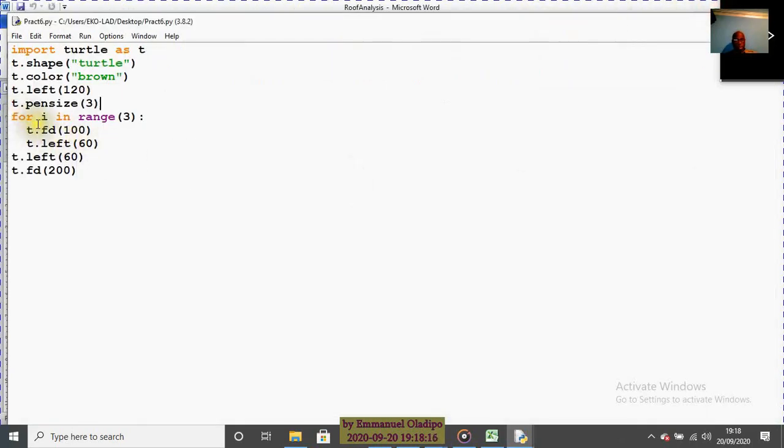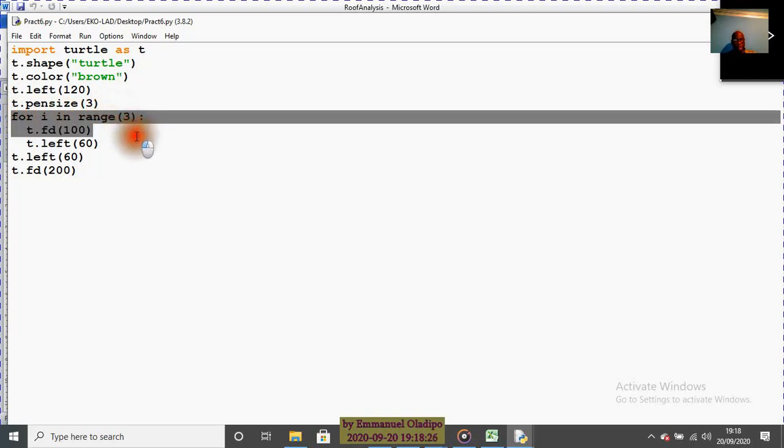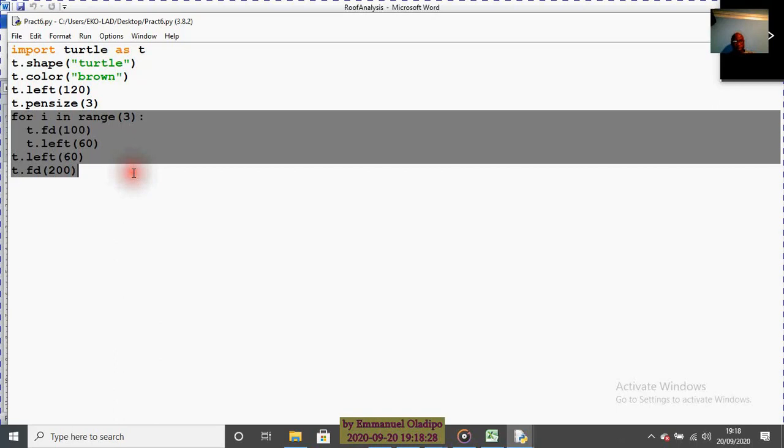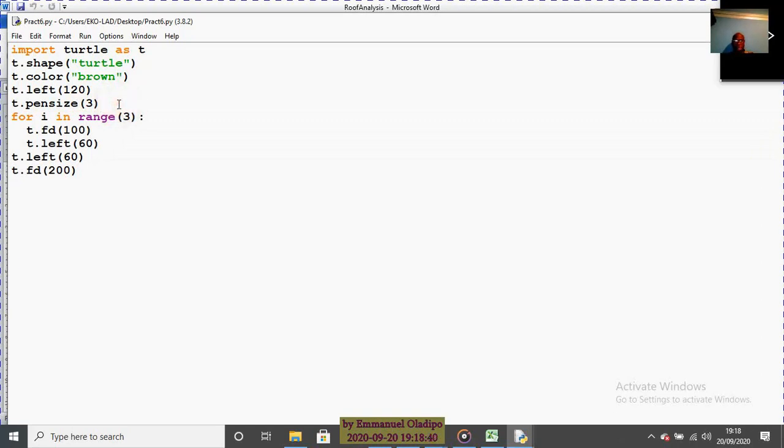We color it because basically the roof starts from here. Okay, the roof starts from here and it ends here. So we need to enclose the roof using the fill color. So at the top of the roof, the code for the roof, we're gonna type t dot fill color.